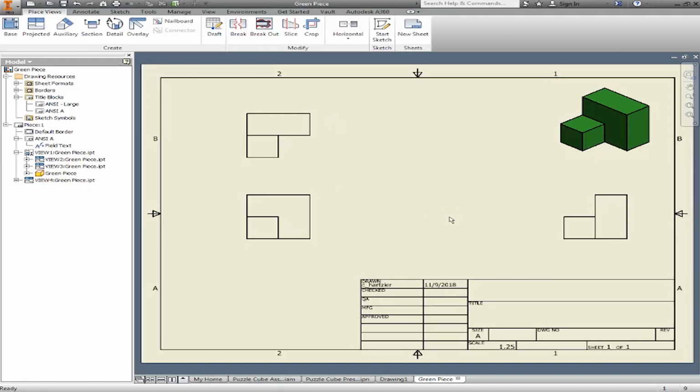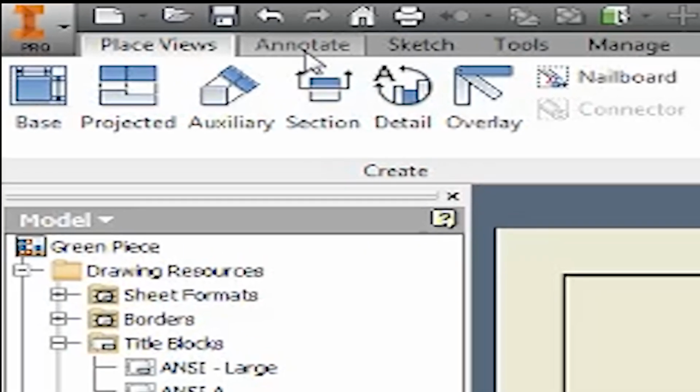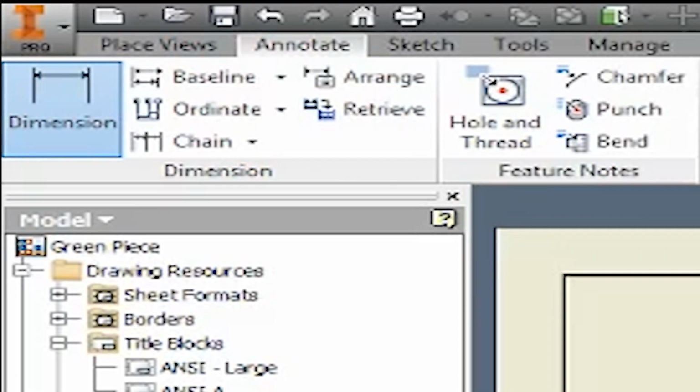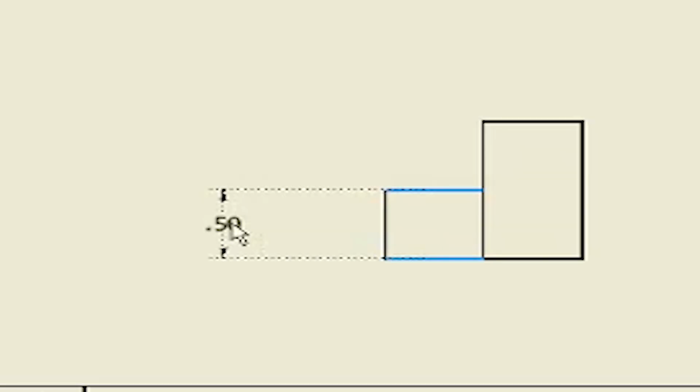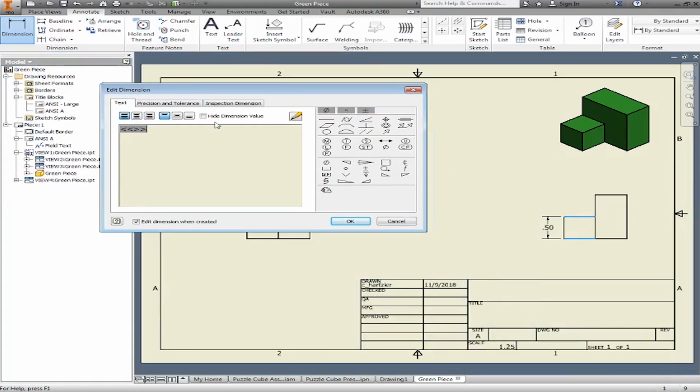Then we have to go through and dimension all of this. So we go to annotate, dimension, and then I can start clicking on the things I want it to dimension between. Here and here, one of the options right there. And if you notice, I have solid lines, and then every so often I'll come across dotted lines. Those are automatically saved in this program. That's where they suspect that you're going to want to put that dimension. First time you do it, this little box will pop up.